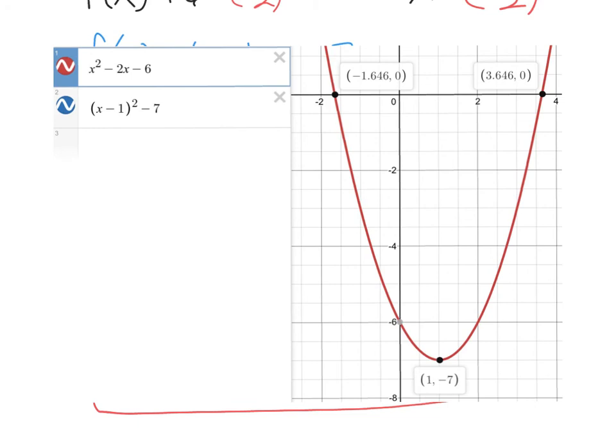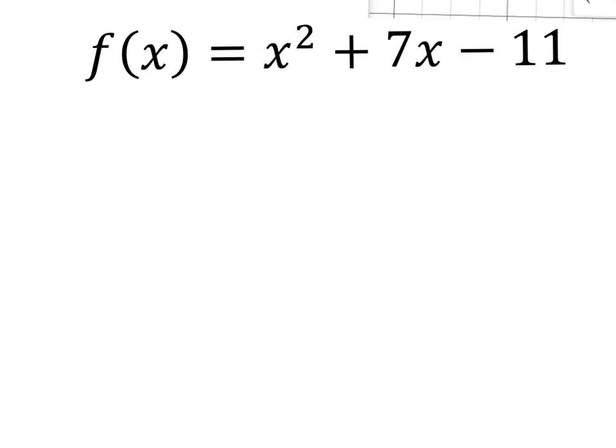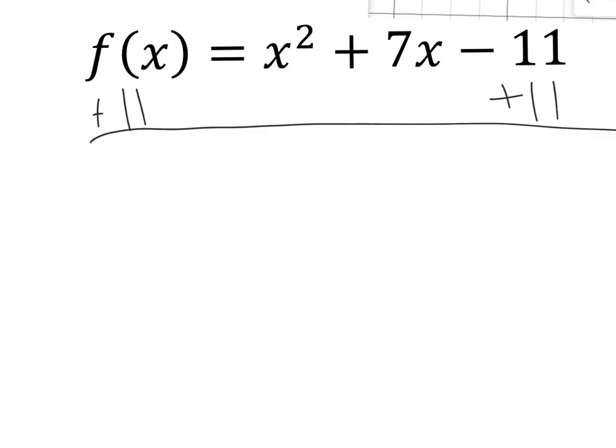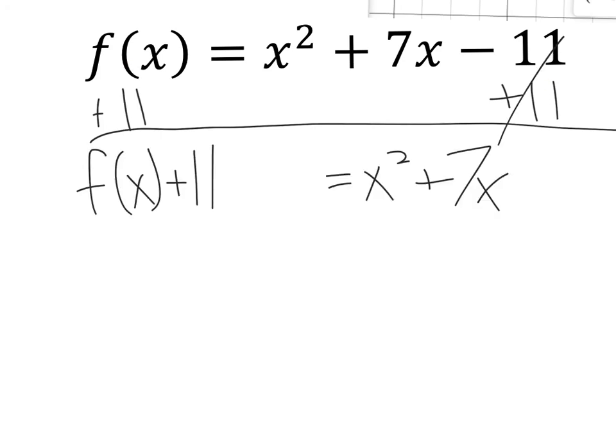They should overlap completely. So for this last example, you may notice that the middle term is odd. In the previous 3 examples, the middle term was an even number, so it divided by 2 very evenly. So if you have an odd number in the middle, the process isn't going to change at all. You're just going to have a weird looking final answer. So I'll start it off the same way I have the others. I had a minus 11 for my c term, so I'm going to plus it to the other side. And so I'll write f of x plus 11, leave a space, equals x squared plus 7x, and then have some space here.